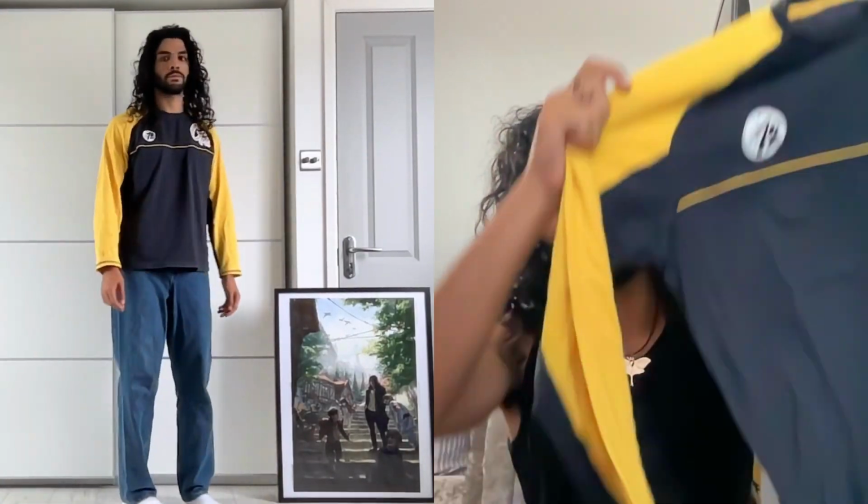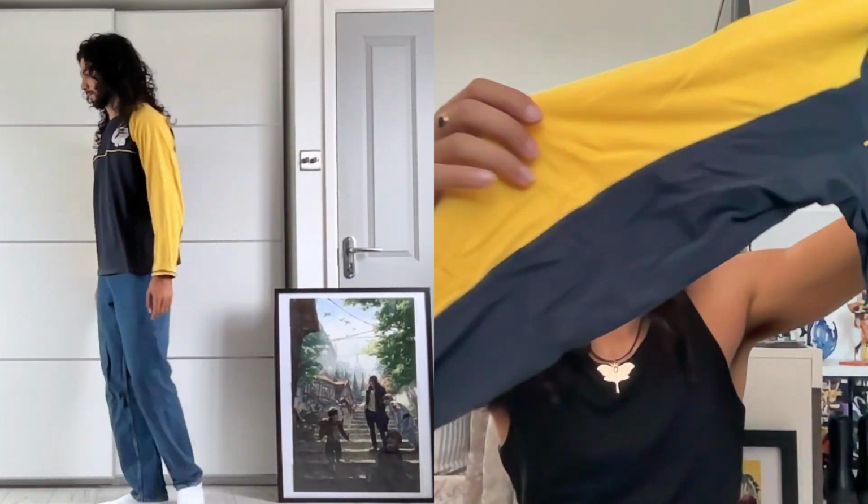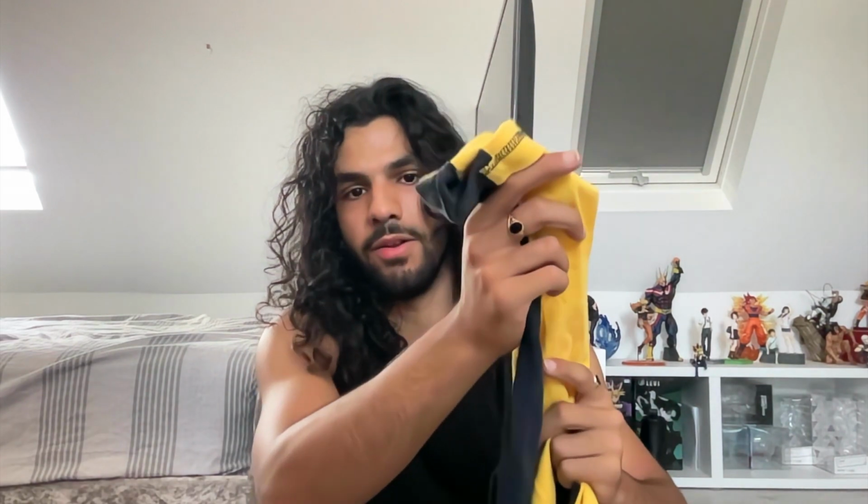So I'm glad that I bought some old vintage t-shirts. I've been looking for vintage t-shirts, but nothing's really appealed to me, even online. So I was glad that I managed to find a few, and this is one of them. This is one that I really like. It's a long sleeved t-shirt. Again, I folded up the arms a bit. It's an old school Nike t-shirt again. This is a large, and it fits like a large.